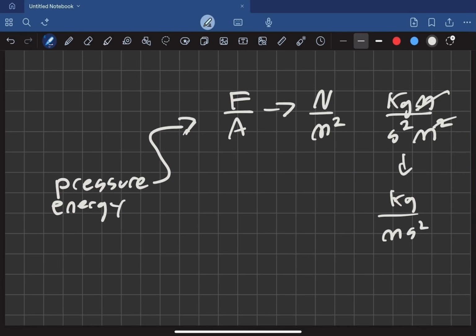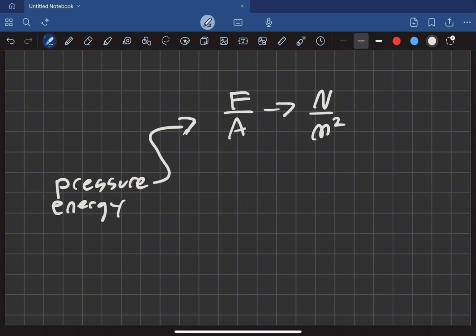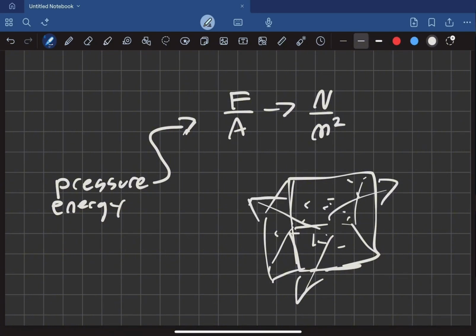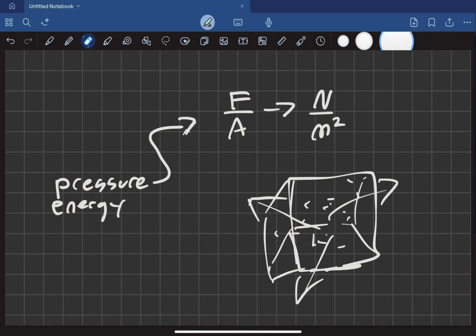Well, why does this make sense? Why would it be this? Well, if you think about it, if you're thinking about a pressure, what you're really thinking about is you have some container, let's say, and this is a horribly drawn container, but there's stuff inside this container, right? And it's pushing out on the wall. Like if you think of a bomb, there's going to be stuff inside this, and it's going to be pushing out on the walls until the pressure's so big that it explodes. So that's what pressure is, and we all know that intuitively, that it's like the stuff pushing out on the walls of a container. It's the pressure.